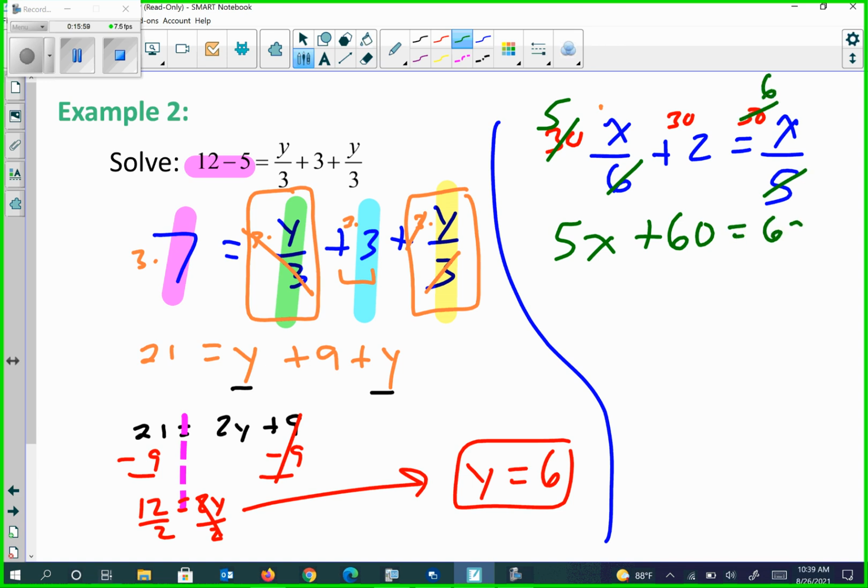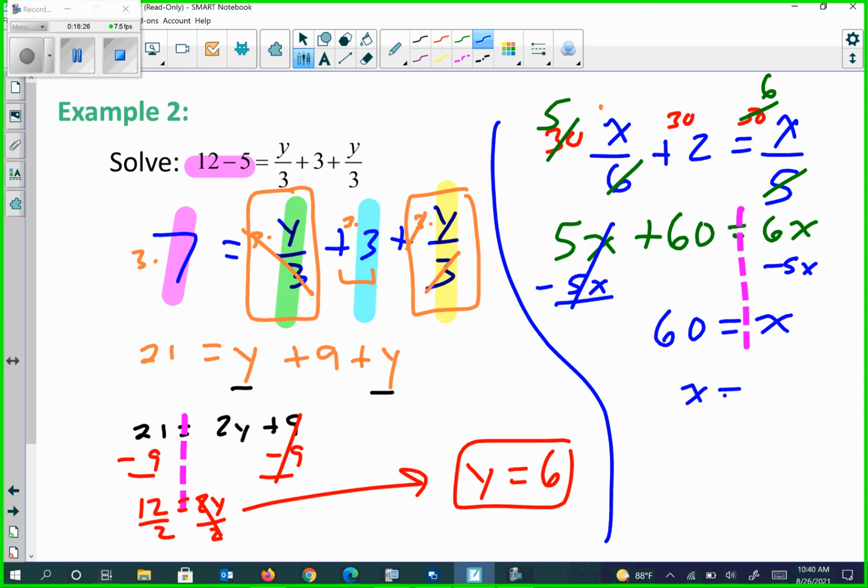Friends, I just got rid of the fraction. I didn't even have to do the fractions. I just got rid of it, but I did a math operation to get rid of it. And then if I went and solved the rest of this problem, I can say, you know what, I'm going to subtract 5x from both sides. Oh, this is going to work out nicely. I get this. That answer's totally fine.